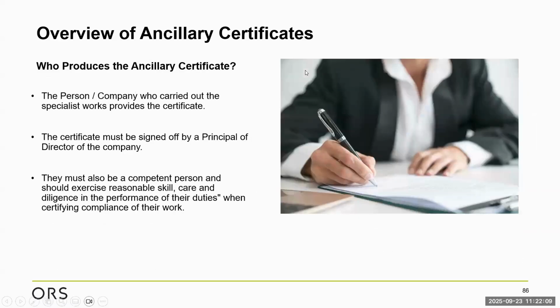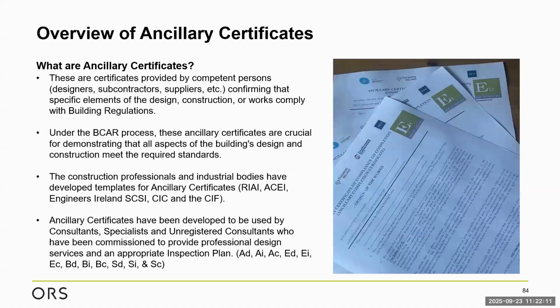So just going to go back and say, what exactly are auxiliary certificates? These are certificates provided by competent persons, designers, subcontractors, suppliers, etc., confirming that specific elements of the design, construction, or works comply with the building regulations. Under the BCAR process, these auxiliary certs are crucial for demonstrating that all aspects of the building's design and construction meet the required standards.